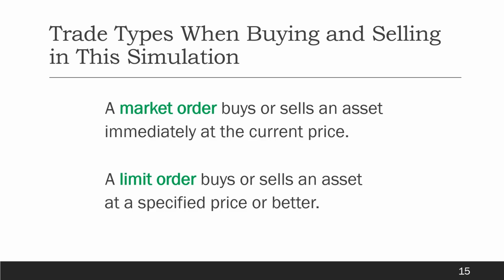A market order buys or sells an asset immediately at the current price. A limit order buys or sells an asset at a specified price or better. Technical analysis fine-tuning was not used when I decided all buy trades would be done on June 1st, 2021. The order type used then was market order. After the sell date has been determined and the limit order sell trade executed, we will record the sale.